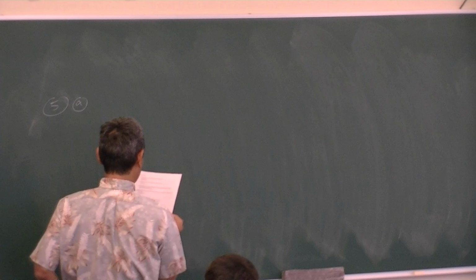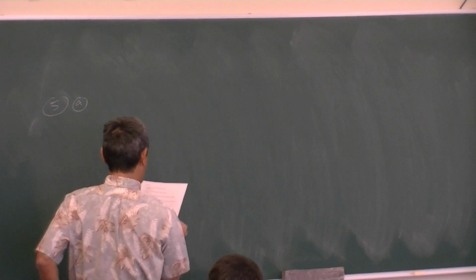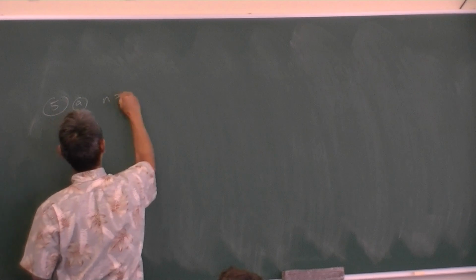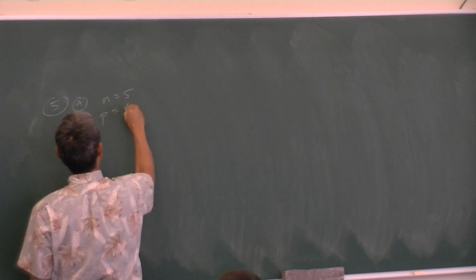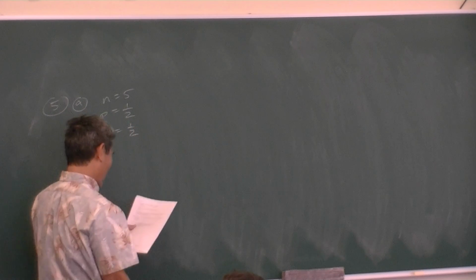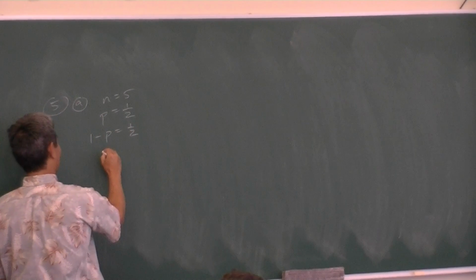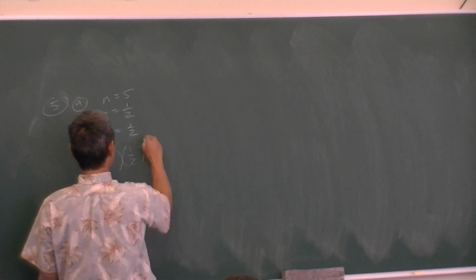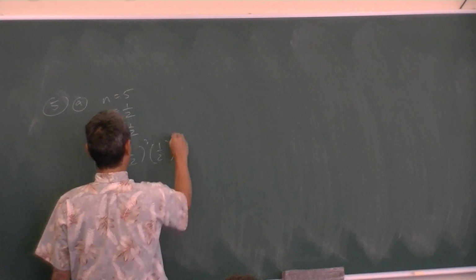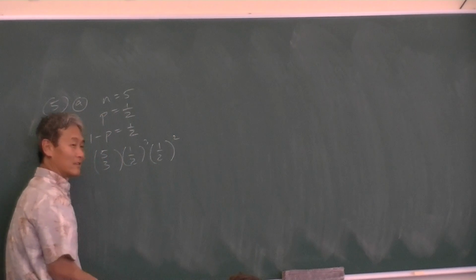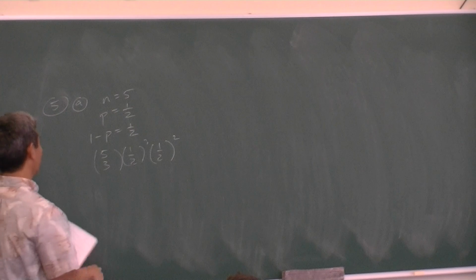A coin is tossed 5 times. Find the probability of obtaining 3 tails. So we're gonna toss the coin 5 times. The probability of a success is 1/2, therefore the probability of failure is 1/2, and we want 3 successes. So what? 5 choose 3, 1/2 to the 3, 1/2 to the 2. I don't like it when these two numbers are the same, right? Don't worry, tomorrow it'll be different.